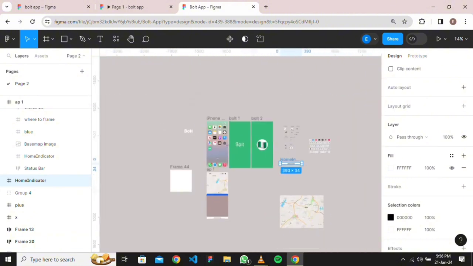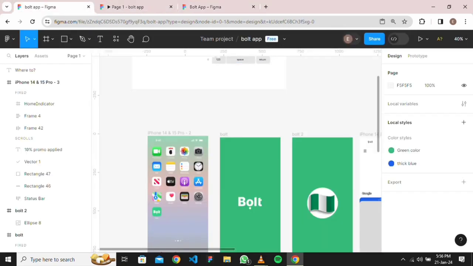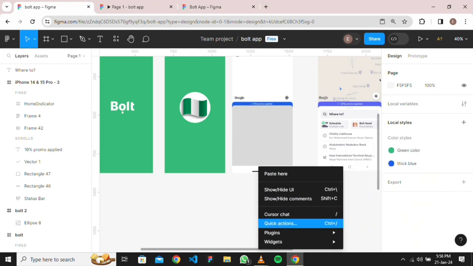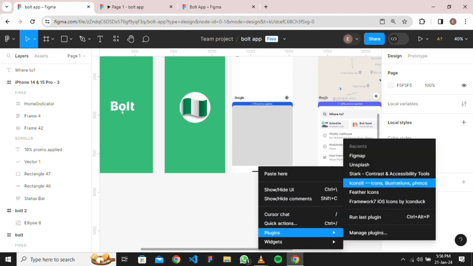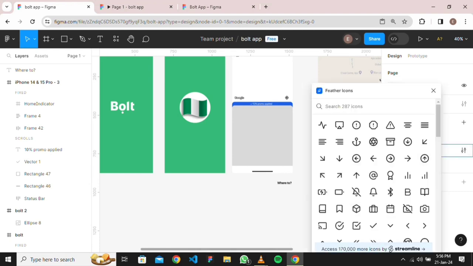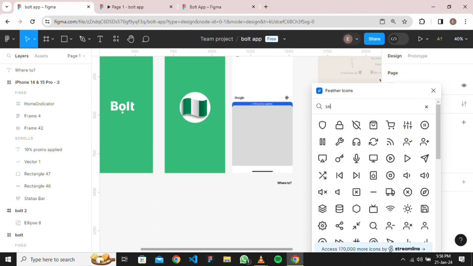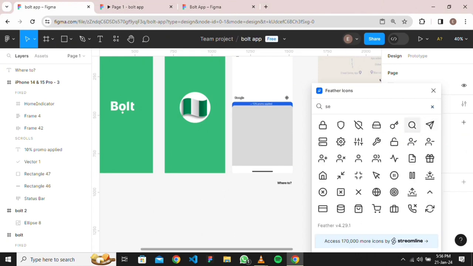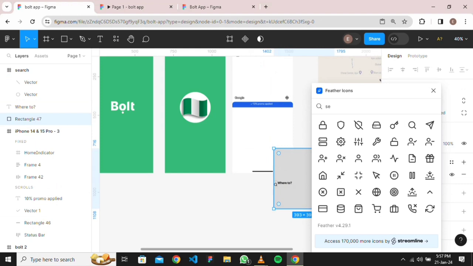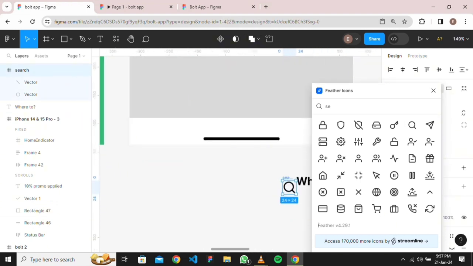Unfortunately it's not here also, so let's just go back to our plugin to search for new icons. Let's go to Iconify. Let's just use this Feather icon, and let's search for search. This is it. So bring it here.